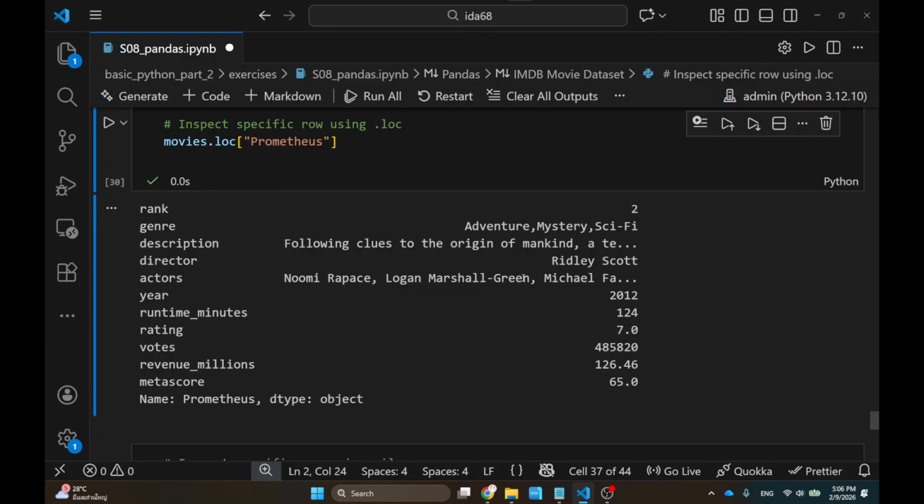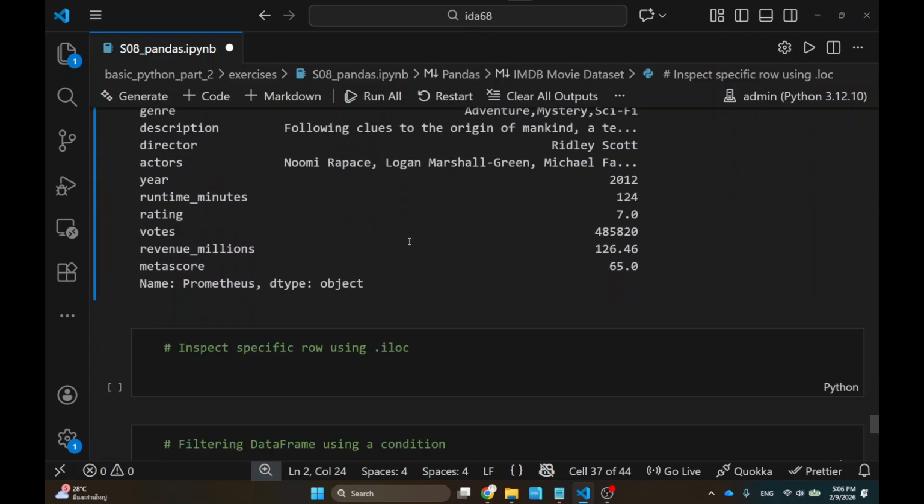And again, this is something that I like a lot when I work with big data, because if I were to use Excel, I would have to use something like A1, which doesn't mean anything. But if I have my index to be something that I know has meaning, then when I see code like this, I know what I'm getting, right? I want to see the details of this particular movie, and this is what you got. Again, this is the row information, but it is listed as a column because this is a series. It's one-dimensional data.